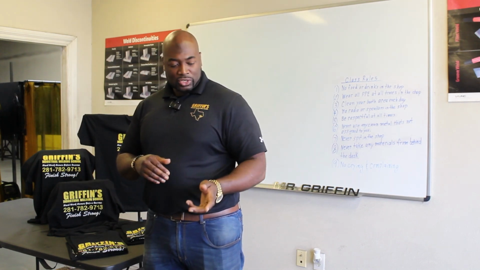TIG stands for tungsten inert gas. TIG uses 100% argon, and we'll go more in depth about the different gases and the different types of TIG that you can use once you take the course. We talk a lot about TIG in our advanced course. With TIG, you can use alternating current if you're using light gauge, real thin gauge aluminum. If you're using any kind of carbon steel, nickel, or titanium, you can use DC straight polarity when you're doing TIG. We're going to go really more in depth about TIG once you take the course.